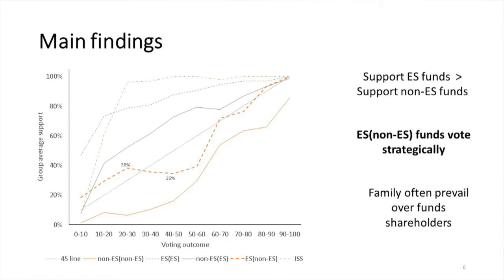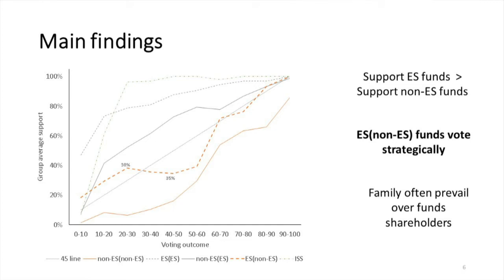Something that you have to keep in mind through the presentation is that, for a proposal that receives 0% support, probably all investors agree that it is a bad proposal. If a proposal got 100% support, probably it is a good proposal, but in the middle, it is not so clear, right? And of course, if all shareholders think about the proposal in the same way, they should all be in the same line, right?